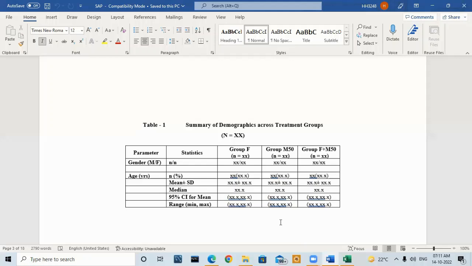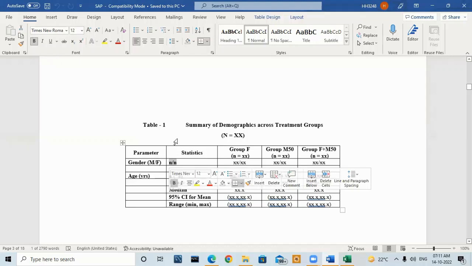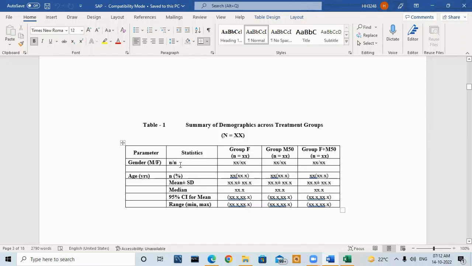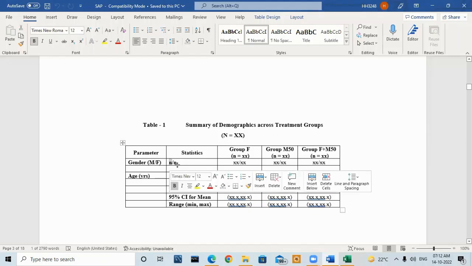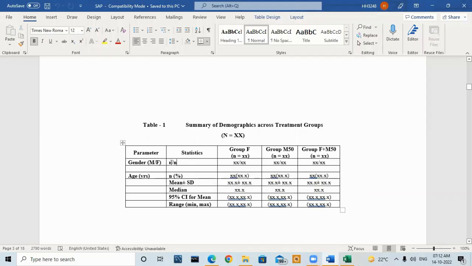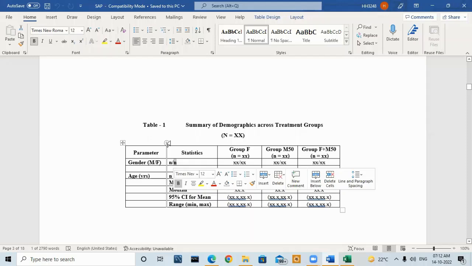See, what does this information consist of? If you see clearly, what is the first row here? It consists of gender. Gender M by F means what? M means male, F means female. Understood? And N by N means count. What is the meaning of N by N? Count. Number of males slash number of females. Getting me? In the numerator, what do we have here? The count of males. In the denominator, the count of females. So male by female. Understood? By means we are not dividing, we are just writing the male by female values. For example, 10 by 15 means 10 males, 15 females.